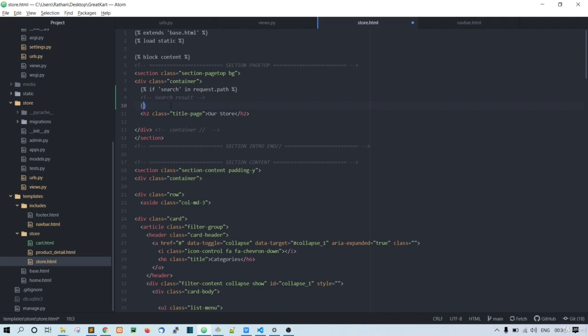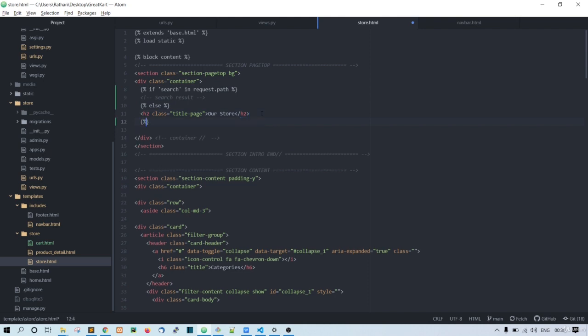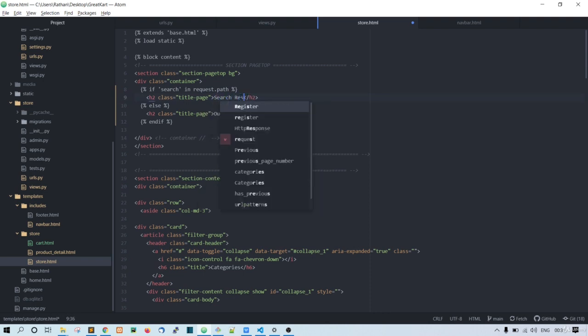Or I mean else, this our store, and let's end if. So indent it and copy this same code and paste it here, and this will change to search result. Okay, I think that's it.